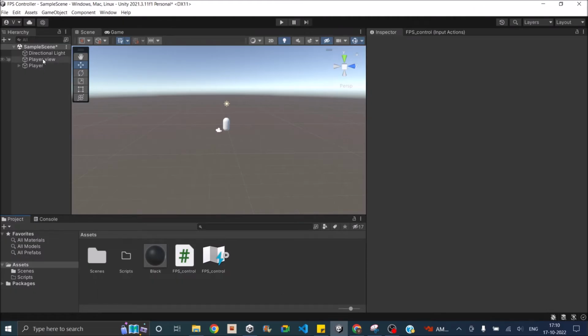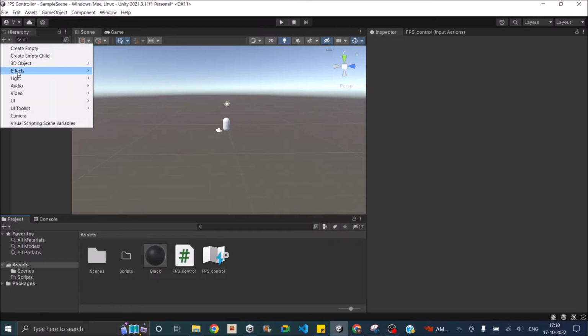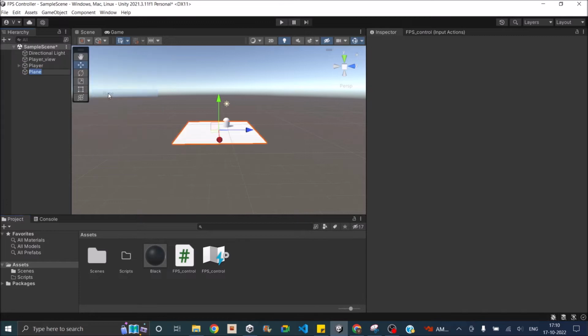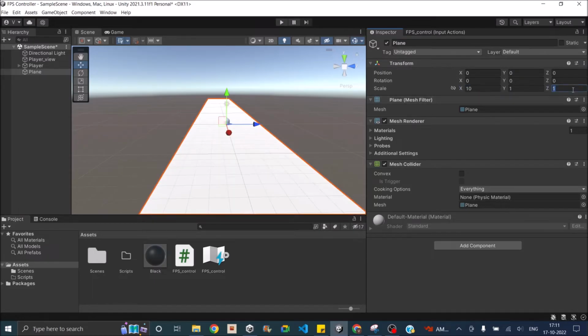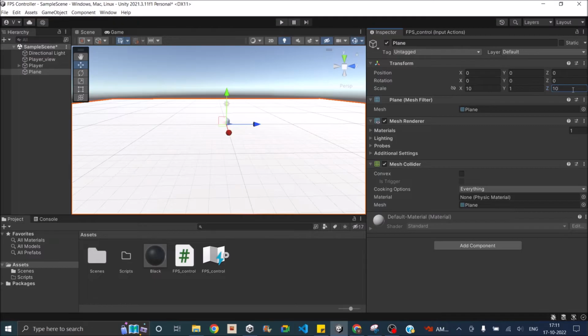Now let's go ahead and create our player view script first. So before that, we'll need a ground. So let's go ahead and create a 3D plane. Okay, and let's reset the position and let's scale it by 10 in the x-axis and by 10 in the z-axis. And let's move the position to -1 in the Y so that it's below the player.